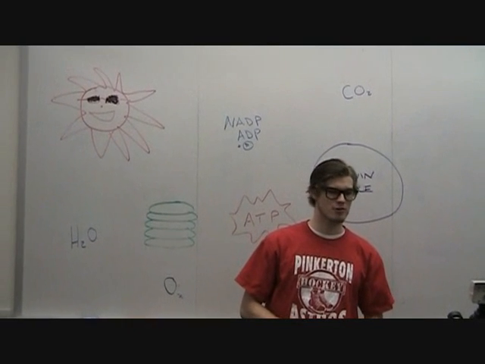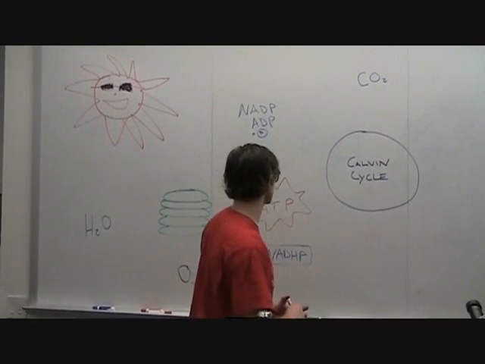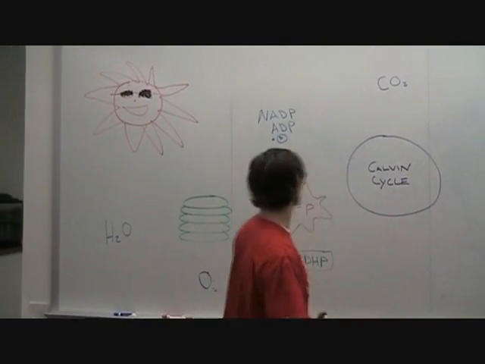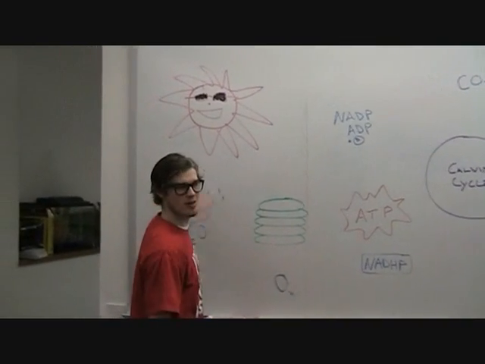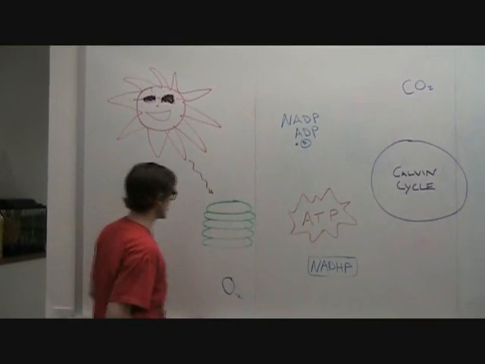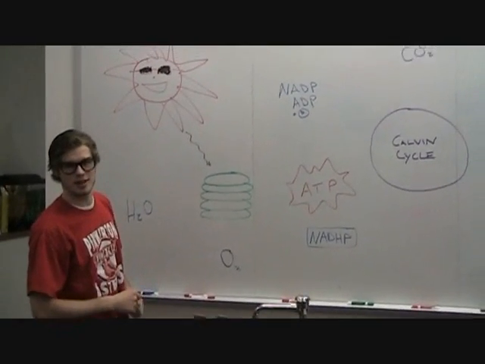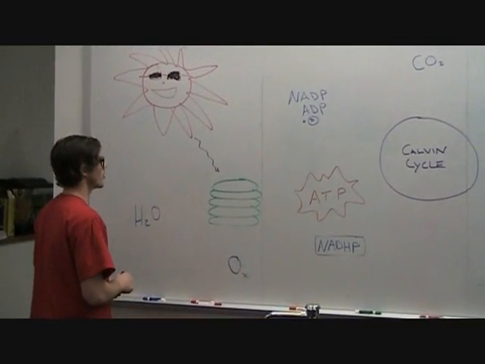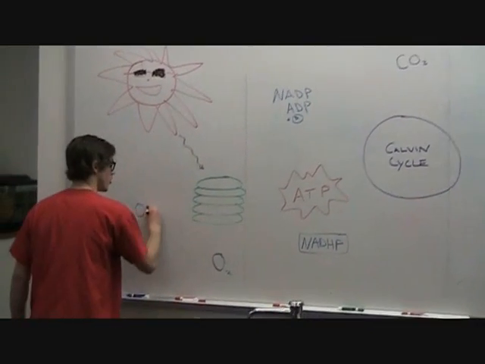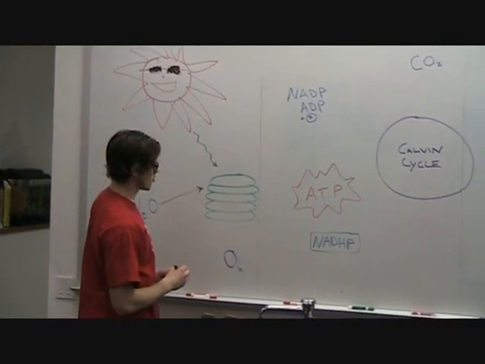This is a brief overview of photosynthesis, which happens in autotrophs such as plants, algae, and cyanobacteria. So first we start with some sunlight. The sunlight comes down here into what we call the thylakoids, which are these rings, and they absorb the light. And then we're also going to get some H2O. It's going to come into this so that the light reactions can go through.